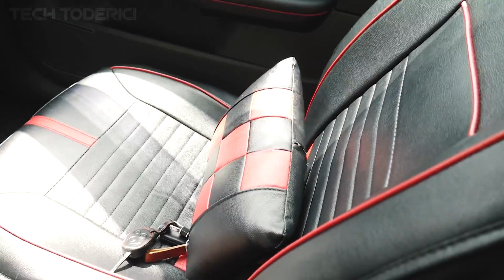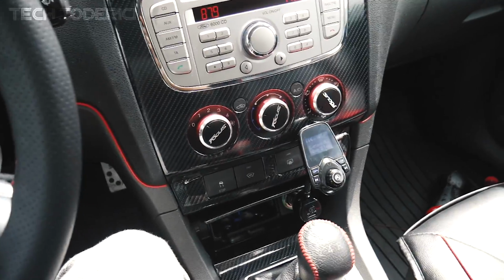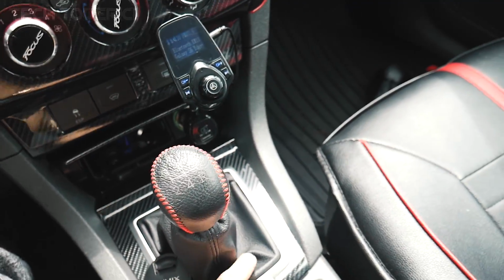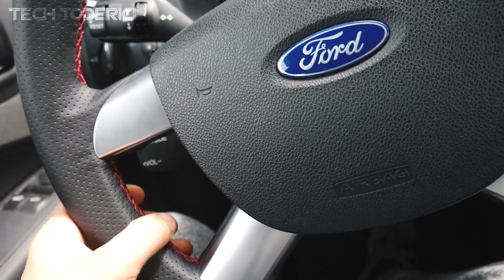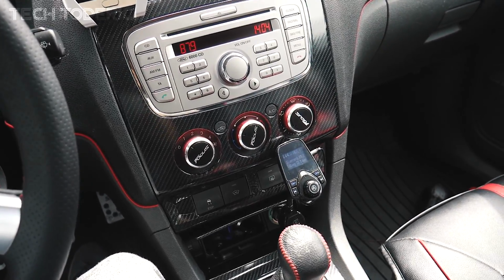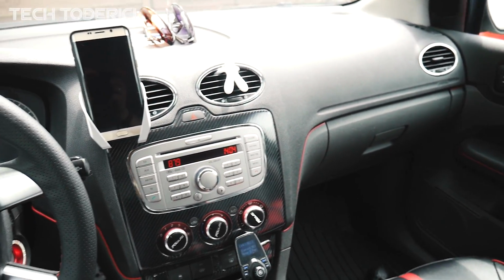As you can see, I went with a red theme on the car, red covers on the doors, red here as well, here as well. I also changed this one, and this leather here as well. I changed the whole thing. Here I put red, the wheel stitching as well with red, so I went with the red theme, which I think looks good, and I also just like the red theme. But overall, this is the interior, guys.